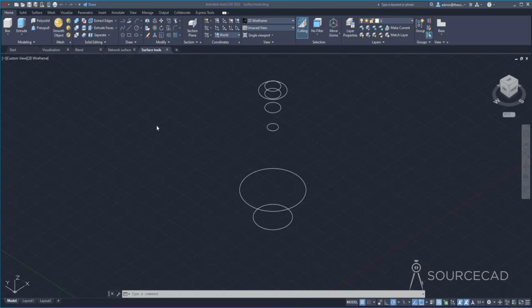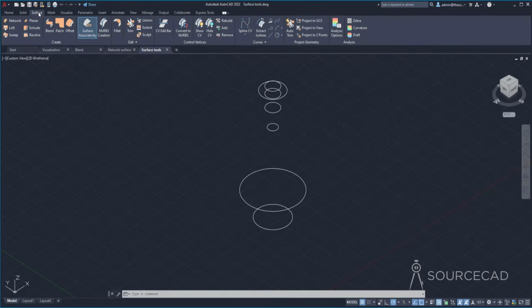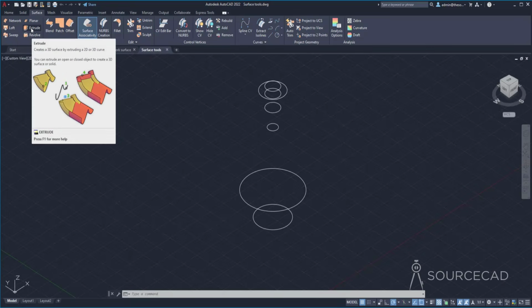So after 3D modeling, let's talk about the surfacing tools. For the surface tools, you just need to go to this surface tab, and here you can see all the surface related tools. At first, I'll start with the planar and network surface tool, though we also have the other tools which we already discussed in solid modeling like loft, sweep, revolve, and extrude, and they work in exactly the same way. The only difference being in this case, it will create a surface instead of a solid.